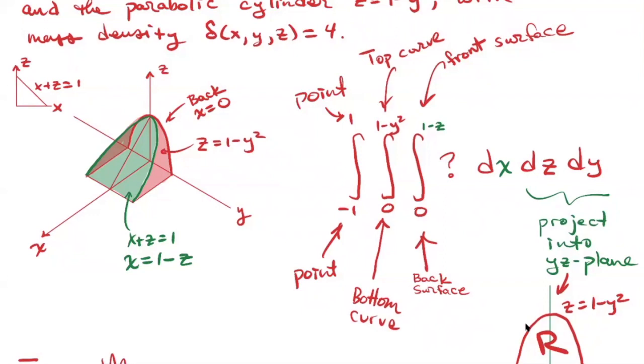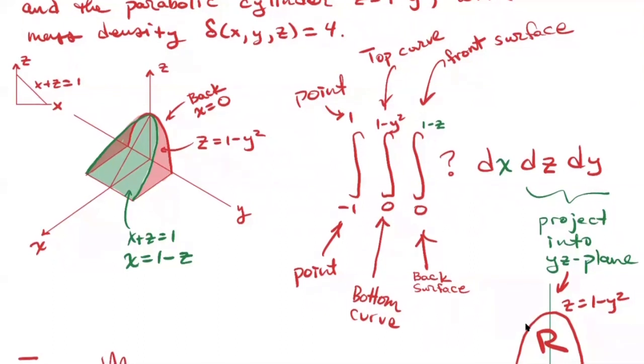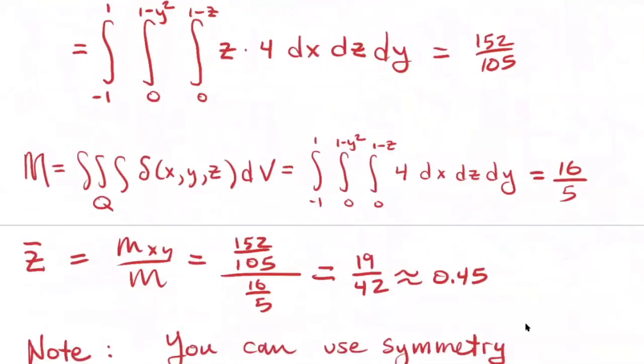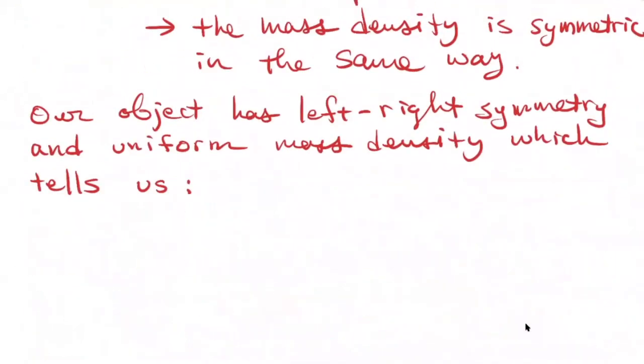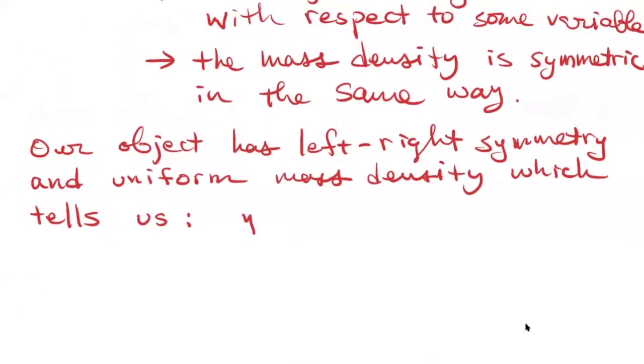So the left and the right on y are symmetric, and because the mass is the same on the left and the right, the y bar coordinate has to be 0. But x bar doesn't, because there's not a back-front symmetry, only left and right. Okay, so we'll just say this tells us that y bar is 0. Okay, and that's it. That's all we got time for.